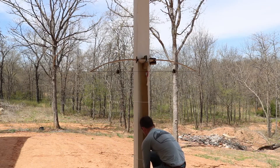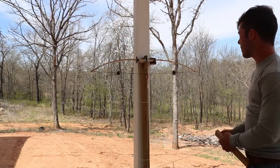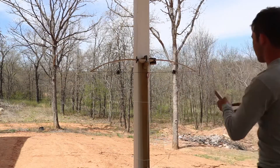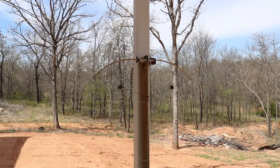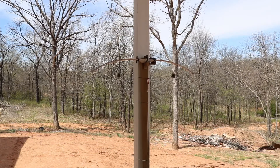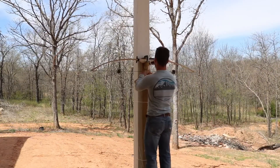I already know how this one turned out and I really like it - I'm going to pull it and let you all see what it looks like. Depending on your style of shooting, if you shoot three fingers under, you want the pull point to be where your middle finger is, so I'm pulling right there, not dead center of the bow. My bottom limb is a bit stiffer because when you shoot three fingers under you're pulling more on the bottom limb than the top. I don't see any hinges - it looks pretty clean. Bottom limb's a little stiffer, about 43 pounds, which is right where I wanted it.